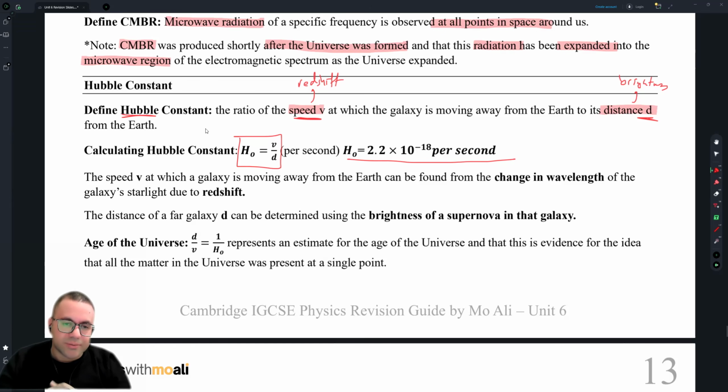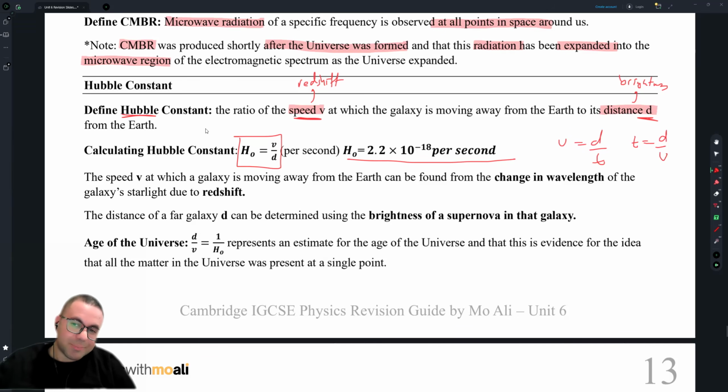But here's the thing, though. The Hubble constant's biggest draw wasn't the fact that it's just a constant of ratio between V and D. Nah, it was something else. Even the most basic of physics students can find out. If you have speed and you have distance, you can get time, right? Because speed is distance over time, which means time is distance over speed.